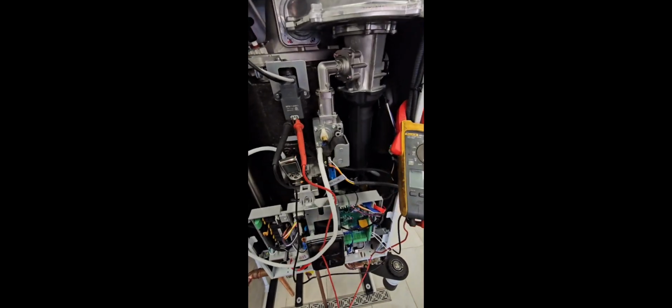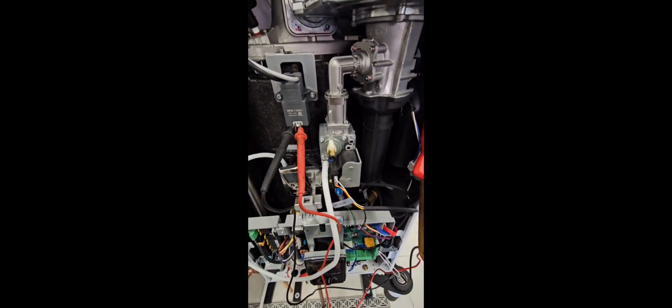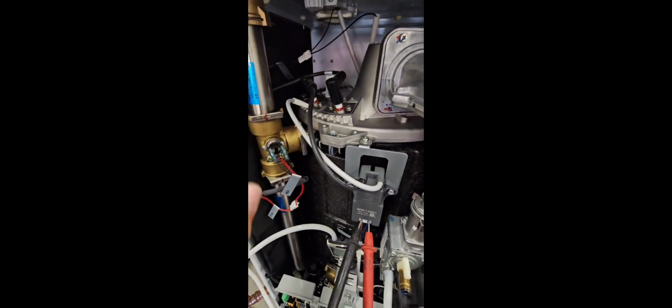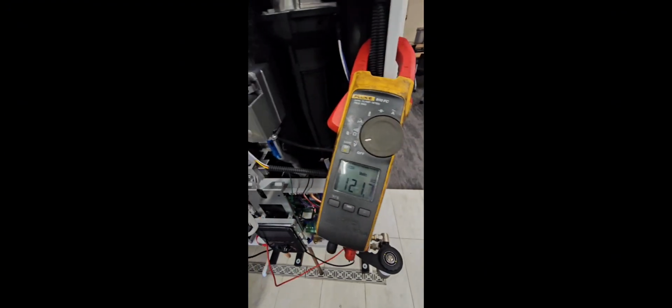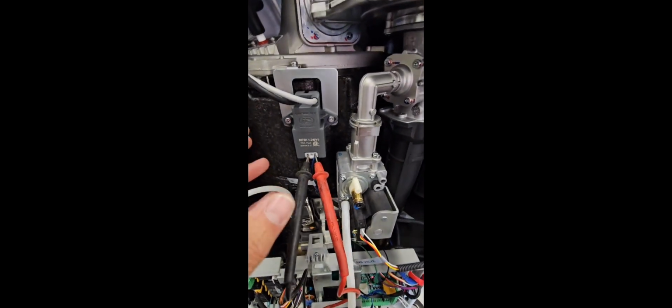So the next step after gas flow is making sure that we have the correct voltage at our ignition transformer. That's what we're going to do next. Also make sure your connections are on properly, and we also have a proper ground in place as well. So I've set my meter to max volts just so we could capture what the maximum voltage was coming into the ignition transformer. It was 121.7. That is the correct voltage to power this up.